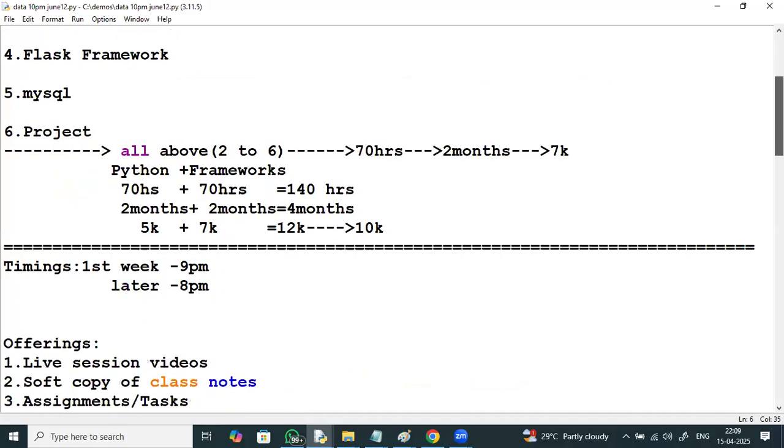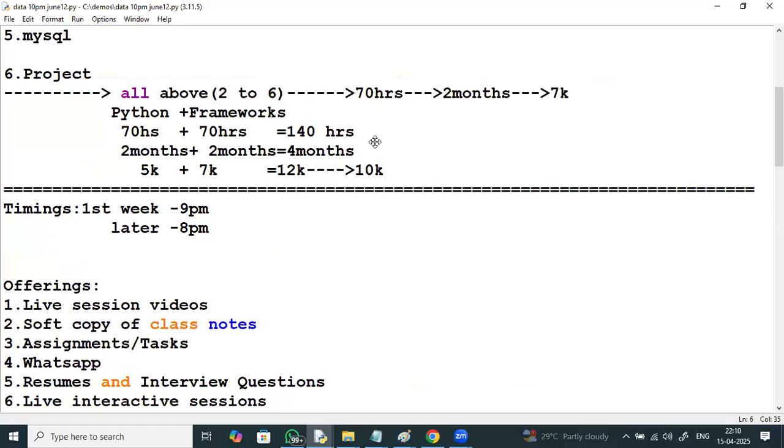And what are the offerings from my side? Let me make the timings clear before you go with the payment. For the first 1 week it will be at 9 p.m., later it will be at 8 p.m. It starts at 8 to 9. As offerings, you'll be getting each and every session video. And for the full stack in parallel, the Saturday, Sunday weekend batches will be in the mornings, Saturday and Sunday mornings. At what time? 7 o'clock, morning 7.